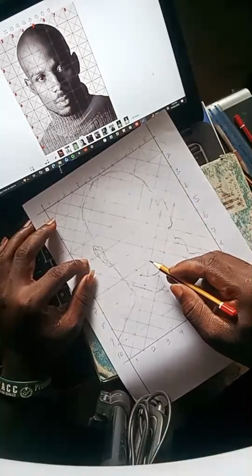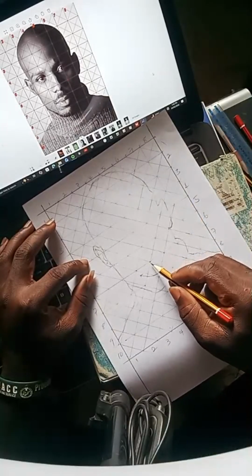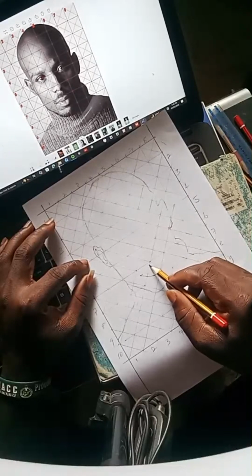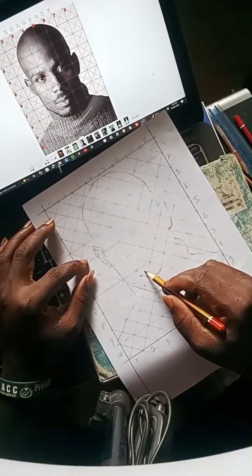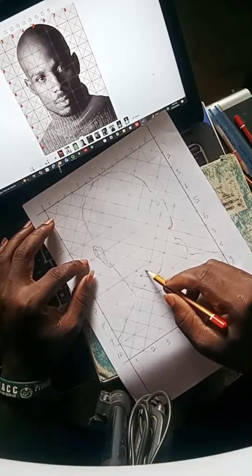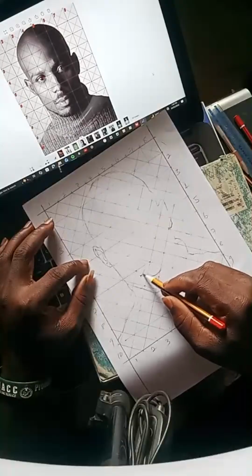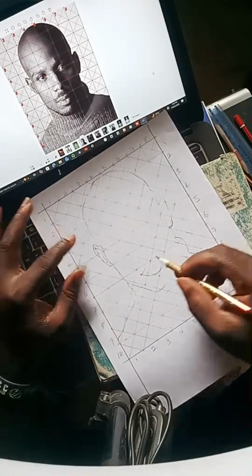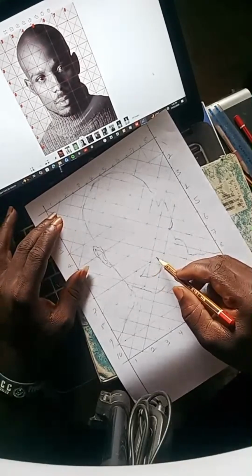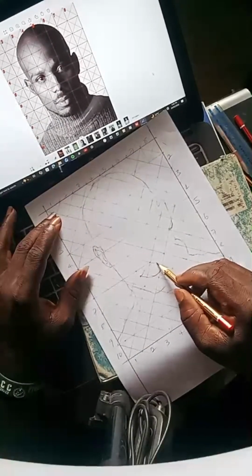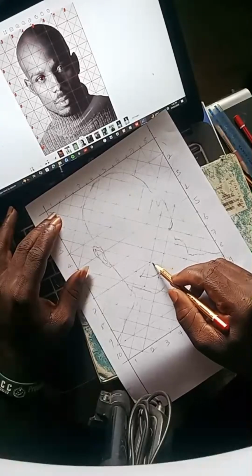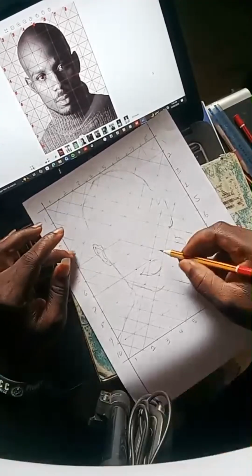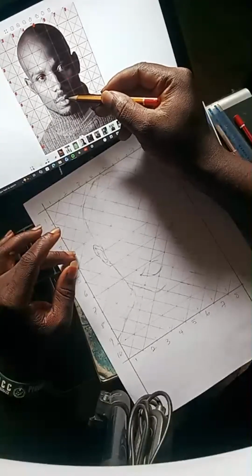Partition 2. Be careful and pay close attention to this area. See now this line between 4 and 5.